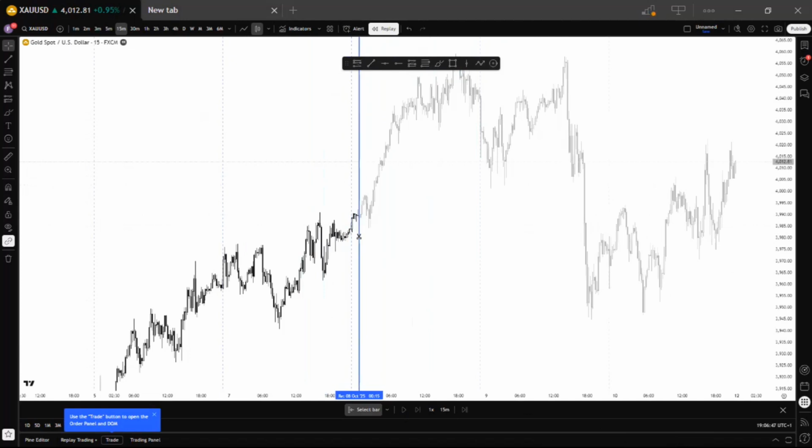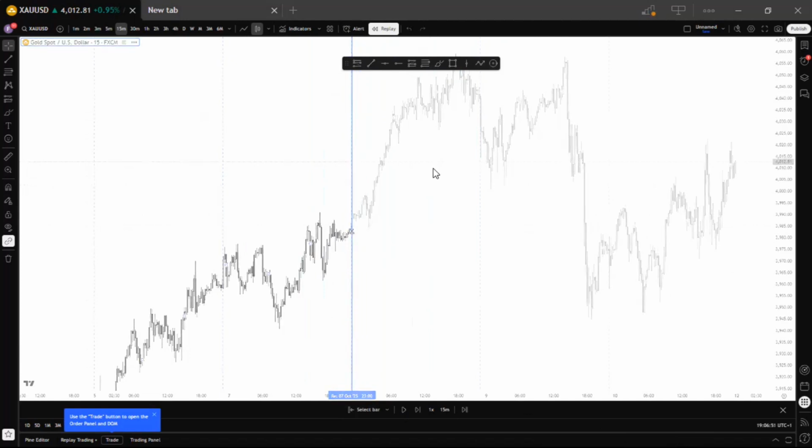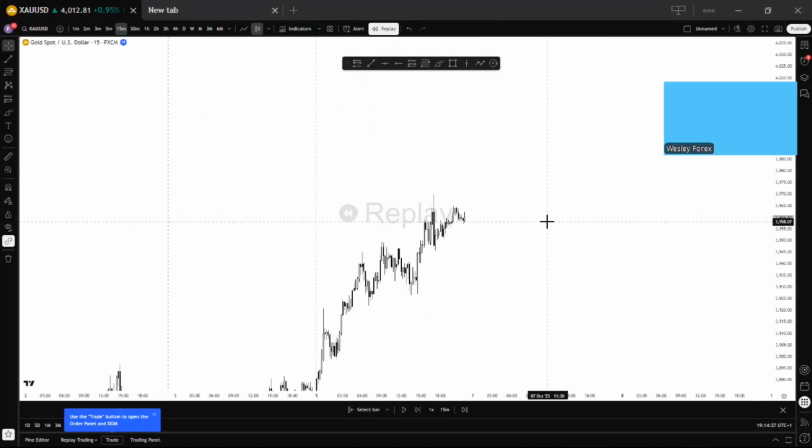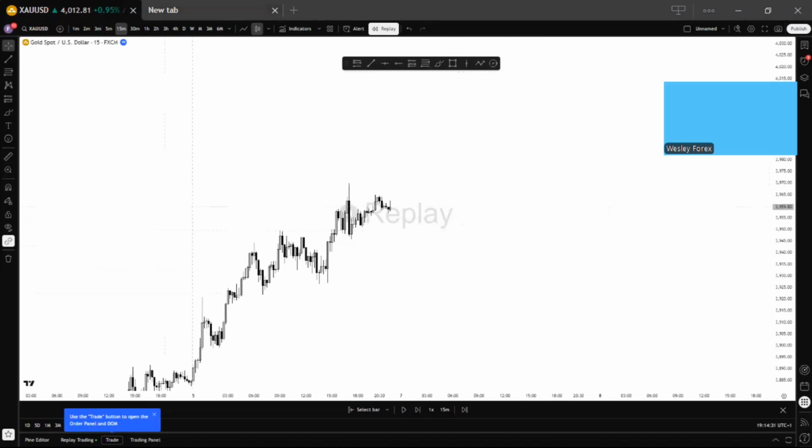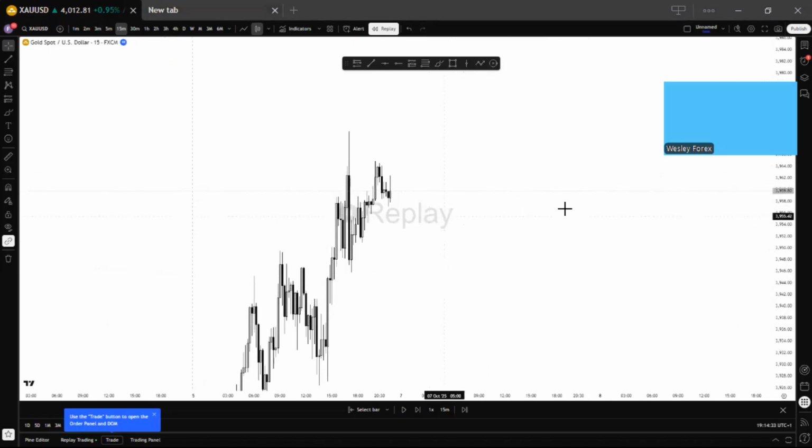Once you click it, it's going to take price back there, and it's going to be like you are trading it all over again. This is something that's already happened, but it's going to be like you are studying the price data all over again. So this is it from the 25th of October. Let us retrade XAUSD.